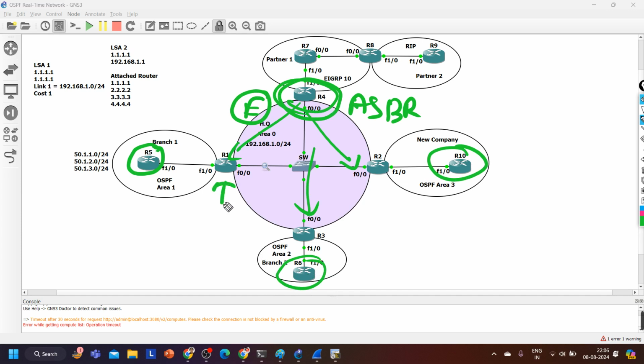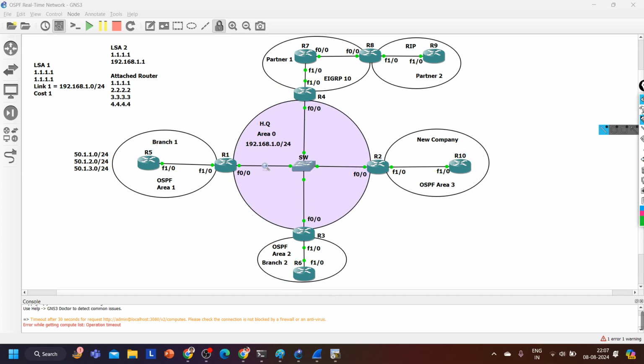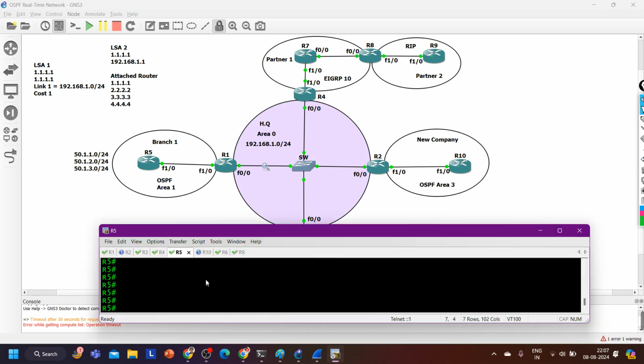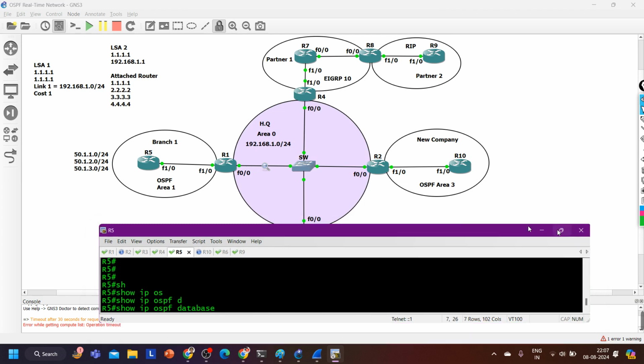So that's why now your ABR router is going to generate LSA4 to share router information of ESBR, right? On router number 5, if you check the database, let me take you to R5 and show IP OSPF database.